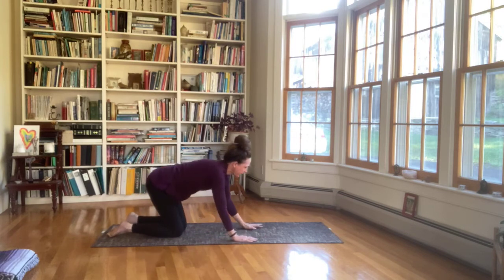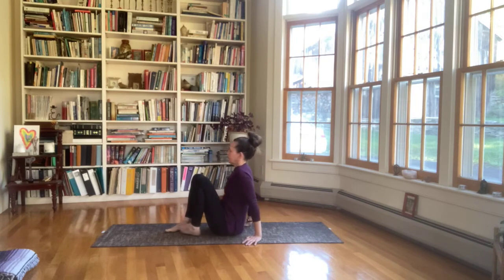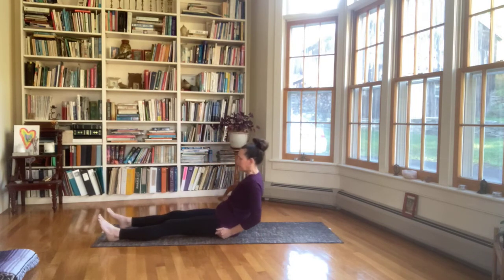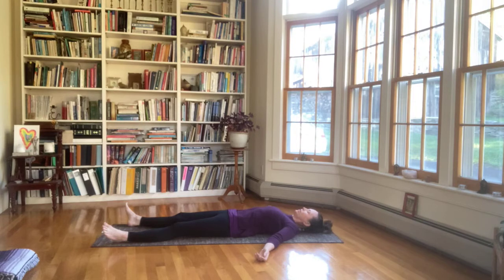So I'm going to turn over onto the back and take a short shavasana. This is not our final rest, but we're going to take a moment adjusting to the supine position, lying on the back with the legs a little bit spread, the hands wider than the mat, the body relaxing down into the floor. Continuing to allow the breath to breathe at its own pace. Continue the observations.